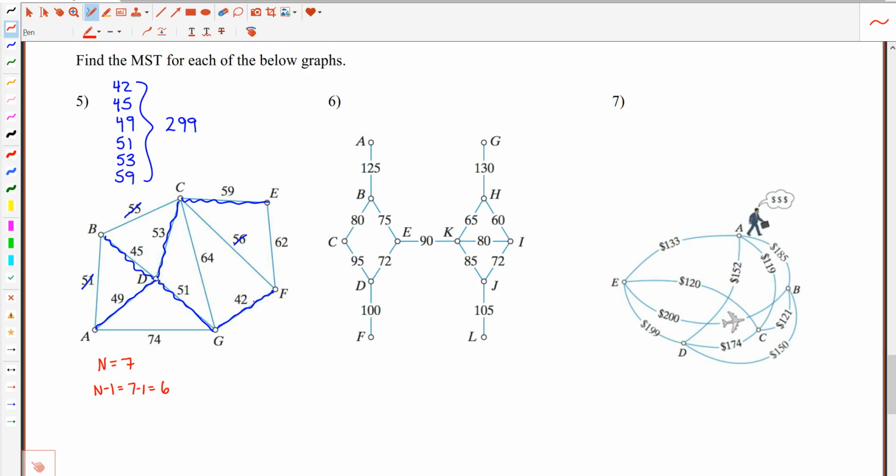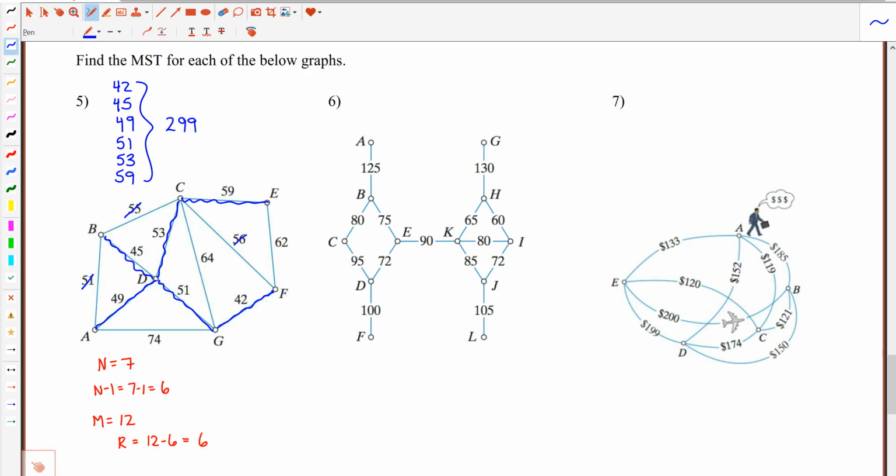This original graph, if you were to go through here, is going to have 12 edges. So the redundancy of this graph is 12 minus n minus 1, or 12 minus 6. So the redundancy of this graph is 6. Which means then when I find that spanning tree, we'll have 6 edges that have been omitted. And you can see here there's 1, 2, 3, 4, 5, 6 edges that we left off.